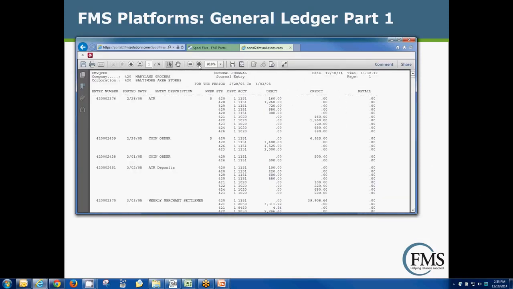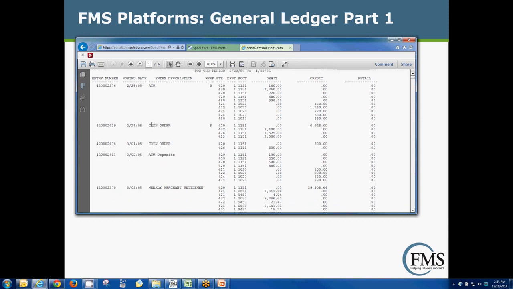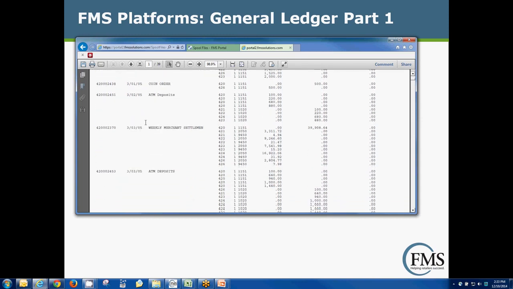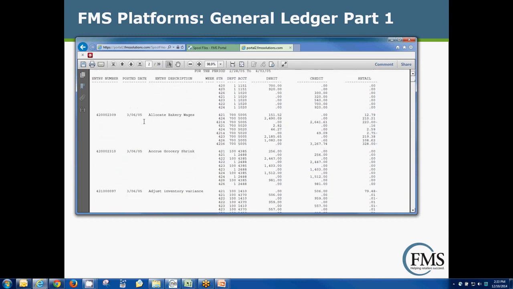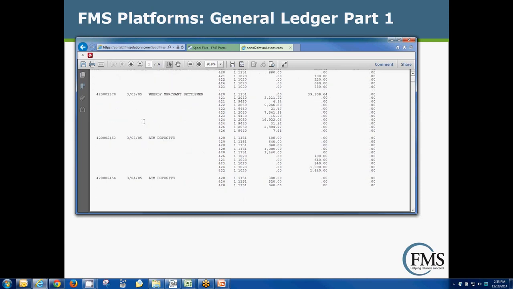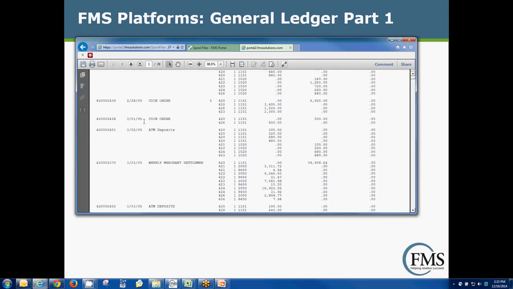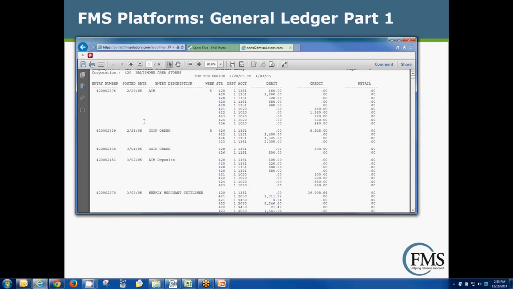Okay. So the general journal then, as you can see, we did it for journal entries. We've got the entry number, the posted date, the description, and then the GL distribution. So you can see we've got some cash accounts that things are going back and forth between. So our debits and our credits for every entry that was put in there that are JEs. So again, if you're just now a new employee at FMS, or you just got a new client, it's good to run this for the last period, and you can kind of see what entries were made prior to you taking this over.